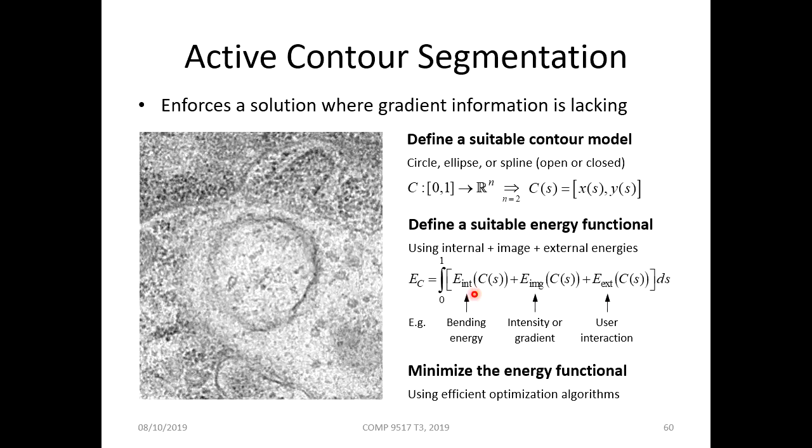You can enforce that by introducing an energy term that is, for example, integrating the bending energy along the contour. And you could also introduce all kinds of user interaction. You can also model as energies. The user may be, for example, because this is going to be an iterative energy minimization, so the contour is going to grow or move towards the object. But in the process, you could also let the user give input, you know, move more towards this or towards this part of the image. All of that you can incorporate into one energy functional that needs then to be minimized. So it's an energy minimization problem.